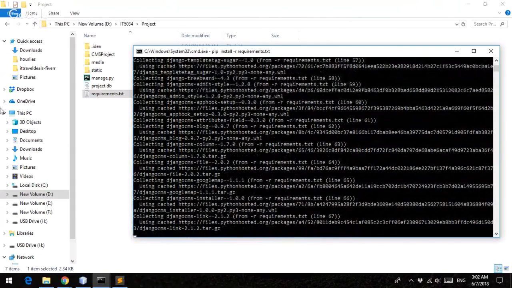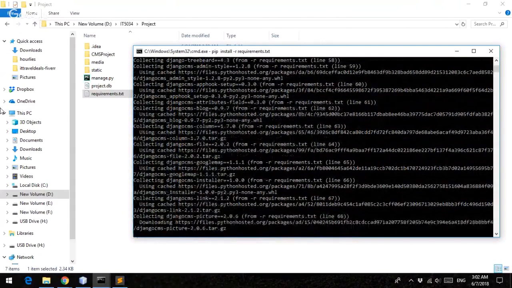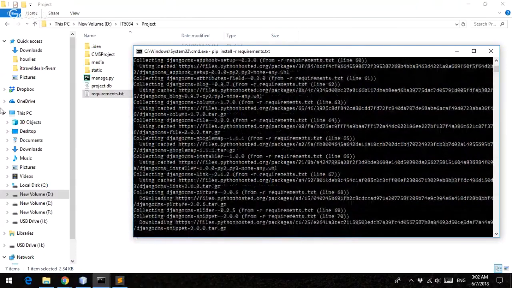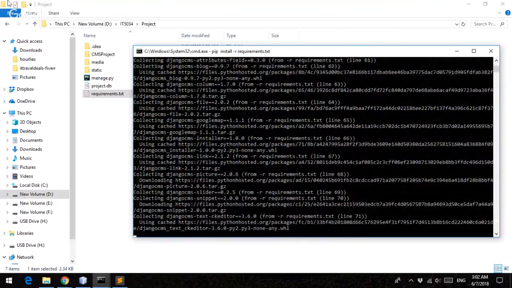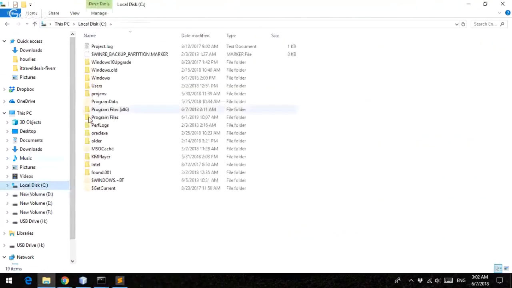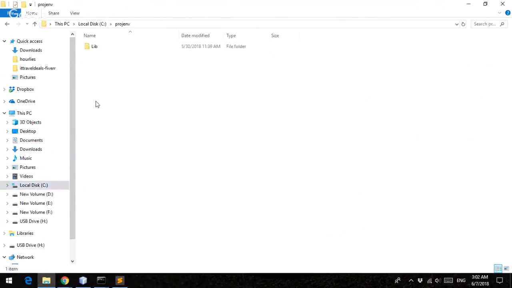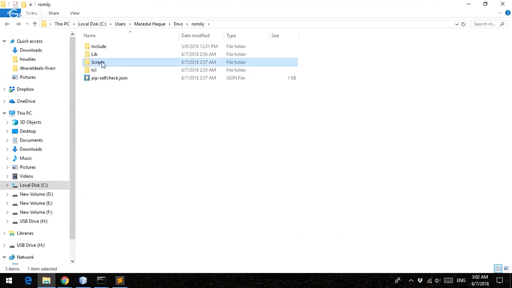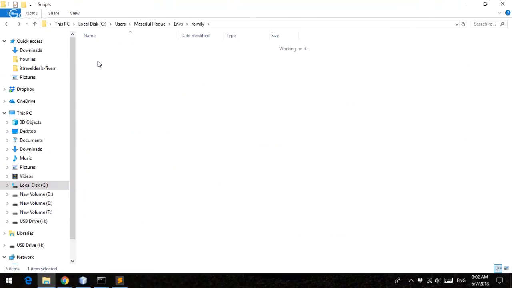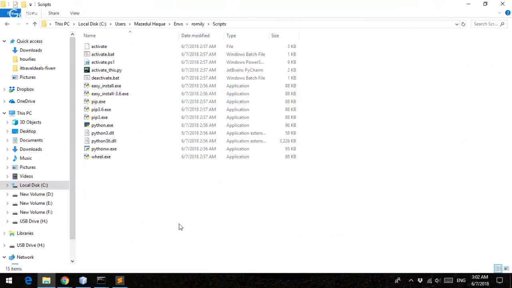On a MacBook, you can use any specific folder to install the virtual environment, but on Windows it's not possible. So that's why the virtual environment will be installed in the folder Users, then username, then envs. Now you can see this is your environment folder. Here you can see Scripts. All the files that we need, the exe files and DLL files, will be installed in these scripts.